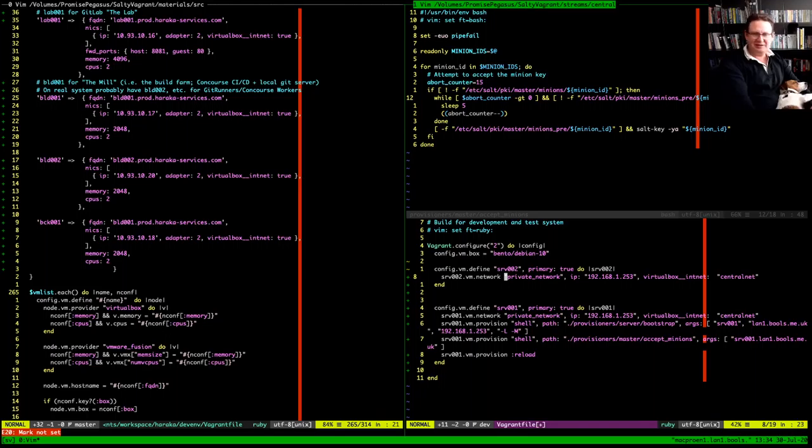But this time it's going to be 254 because obviously we don't want it to be the primary. Why is that? That's very odd. So we can't have two primaries, so we take that out. Oh, crying out loud. We still want to keep this on the central net. Again, this would benefit from parameterization. We'll come on to that in a minute.